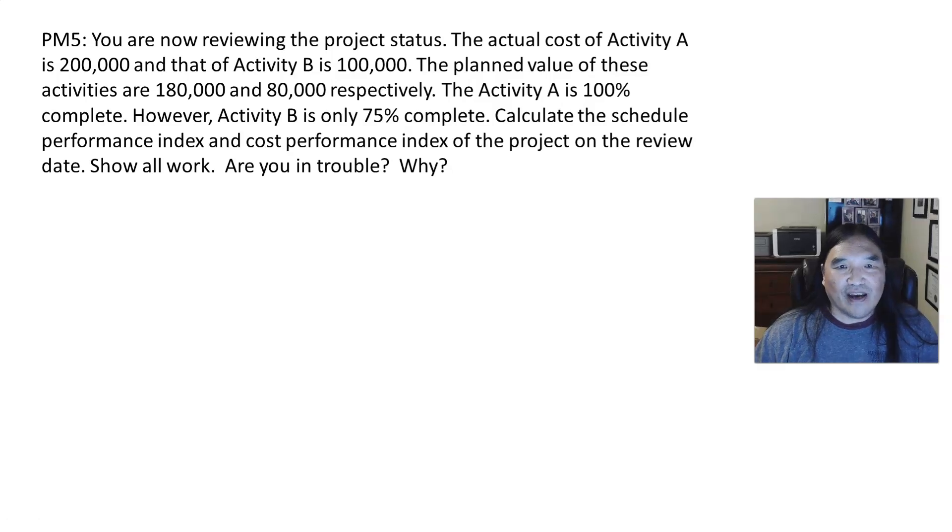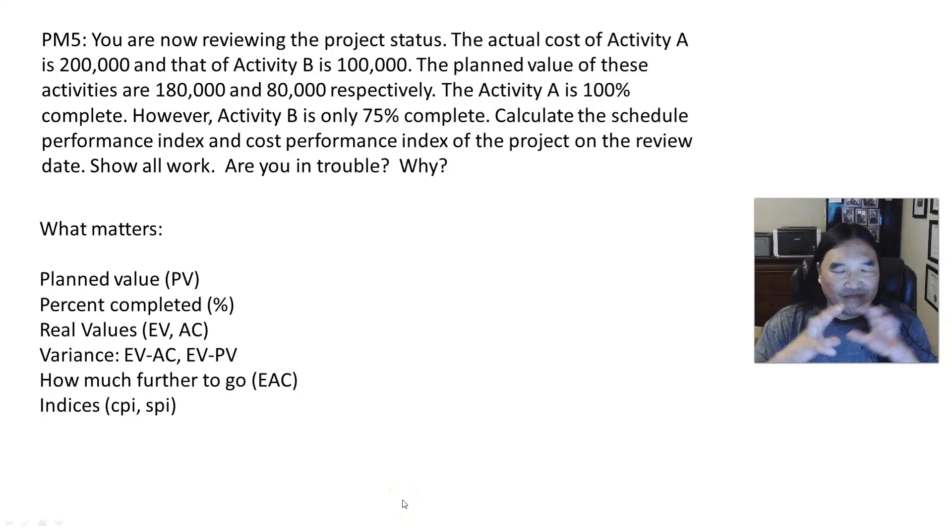PM5. PM5 starts asking you to use a lot of coefficients and equations. And they're actually fairly simple. But you just have to remember which ones you use in which situations. So there's just a few basic concepts. And one of the big concepts here is time and cost. That's what everything revolves around. And so the idea is that we can take time. And so speaking the same language as cost, we turn it into dollars. And so we have a planned value and a percent completed. And what does that give me? My earned value. And so these are the real values. What did I actually use or do?